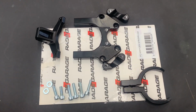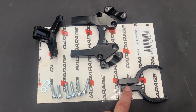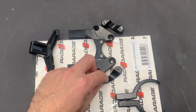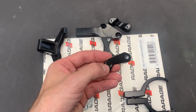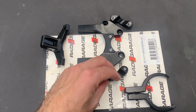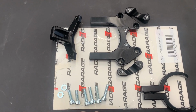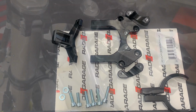In the next stage we will mount the clamping system, so prepare this pack. Here you see the low clamps, and here these are the top clamps including the nose. Here are two connecting parts. They look similar, so if you turn it from the other side, on one you see this small dot, and it means it goes to the left side of the motorbike. There are 6 bolts also, 2 shorter bolts and washers, goes through the nose to the top clamp, and these 4 longer bolts go directly from this part to the bottom part.